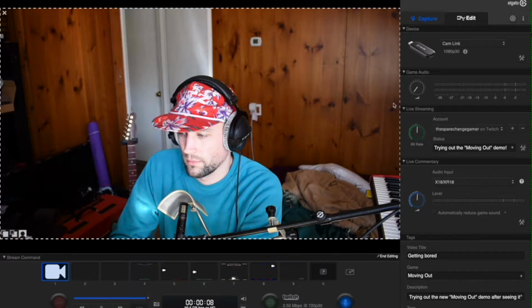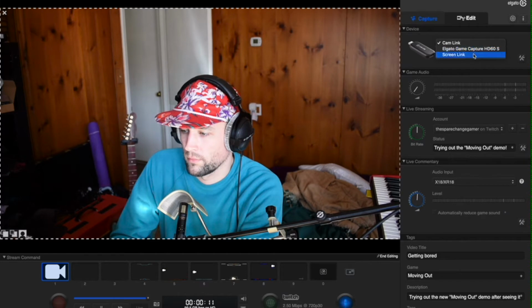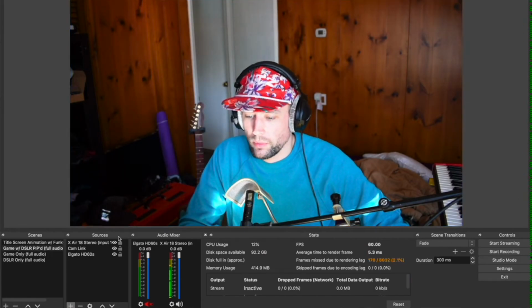So once your camera is connected to your computer via that HDMI to USB connection chain, most softwares should be able to recognize that Cam Link video input without any additional software or drivers. For example, here we are in QuickTime, and after plugging in the camera, Cam Link shows up as a video input source. Same thing for the Elgato Capture HD streaming software and for the OBS streaming software.